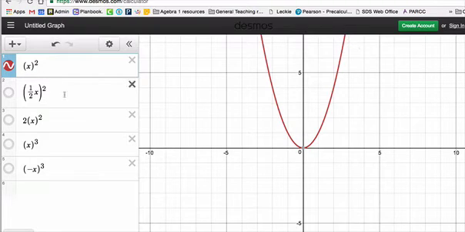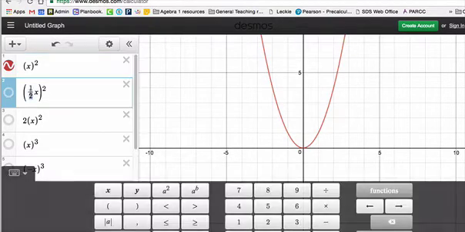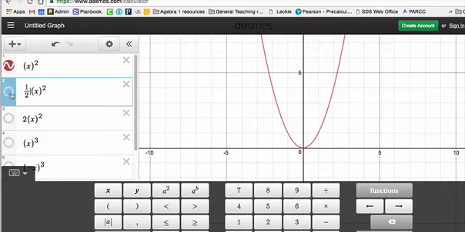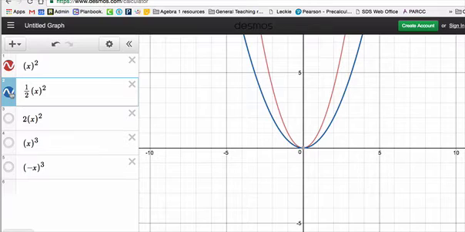Okay, so let's go back to Desmos and see what that looks like. Here's our parent function here, and now I've put 1/2, so a number that's between 0 and 1 onto this. You know what? I meant to put it on the outside. Let me fix it. There we go. 1/2 is on the outside now. So we have a vertical shrink, meaning we're going to squish it down this way. When we squish it down this way, it kind of gets fatter there. And for this, when we multiply by 2, we're going to have a vertical stretch here. So it's actually being pulled up vertically.